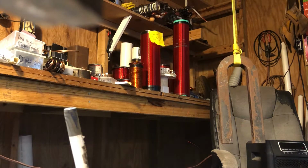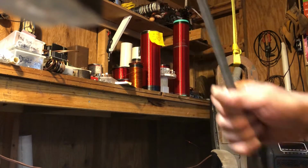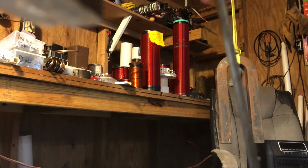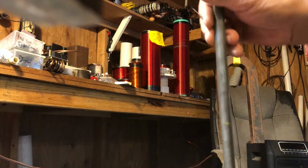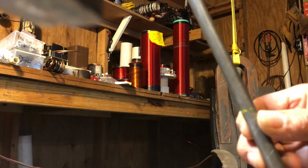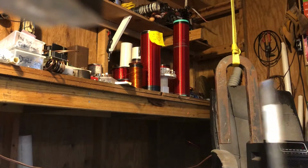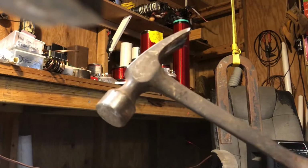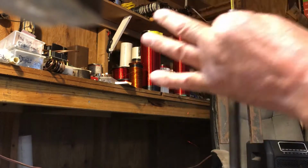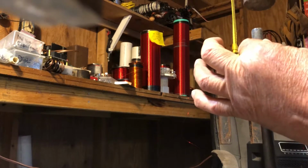Let's do an experiment. Right here, I got a 1/2-inch steel rod. It's 36 inches long. I got a mark here in the middle. And I have my good hammer. So we're going to grab this from the top, with 2 fingers, and we're going to strike the top.